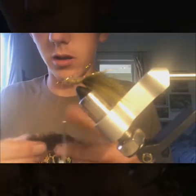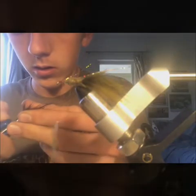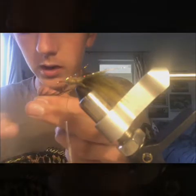And then you're gonna tie in a ringneck rump hackle in an olive color. You can use a mallard duck flank, I think it's called. It works good. You want a pretty big hackle fiber. When you wrap it, you want it to flare, you want the fibers to be pretty long, because that gives it good movement.